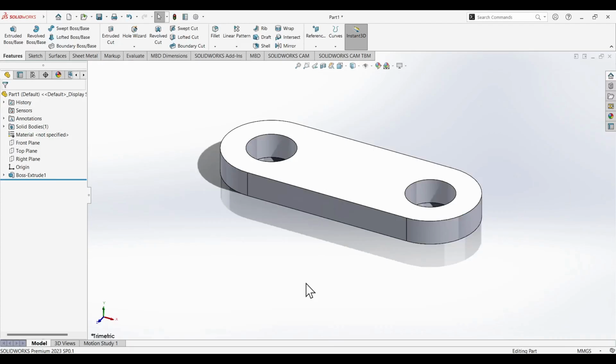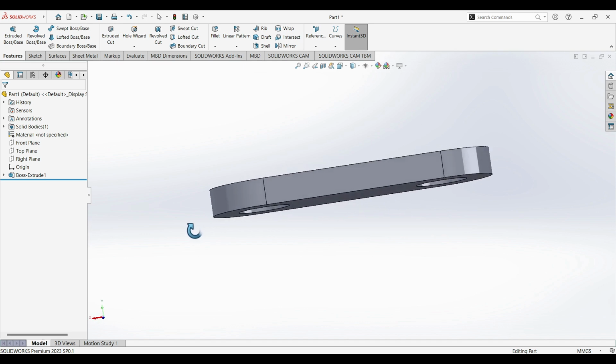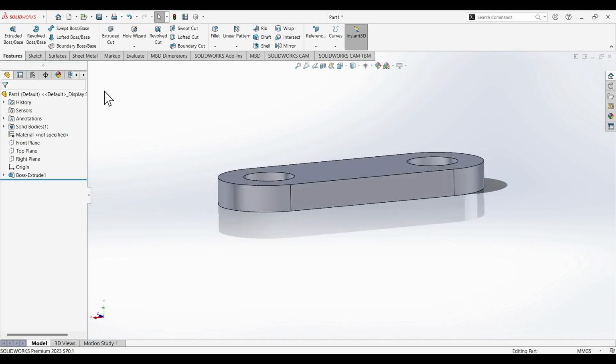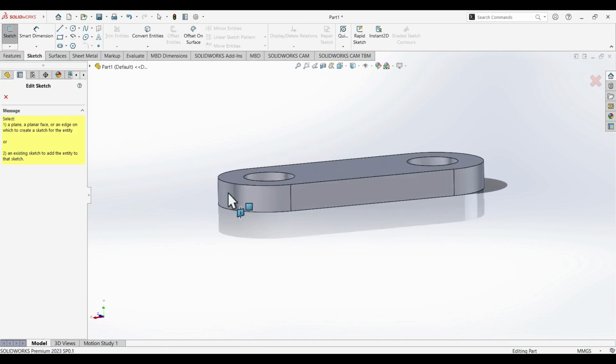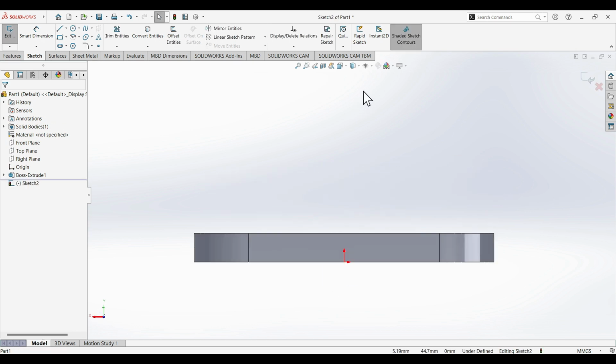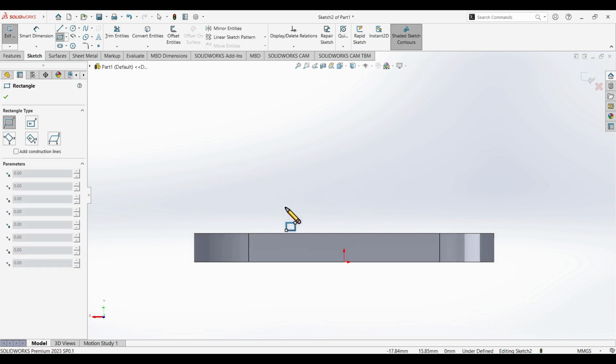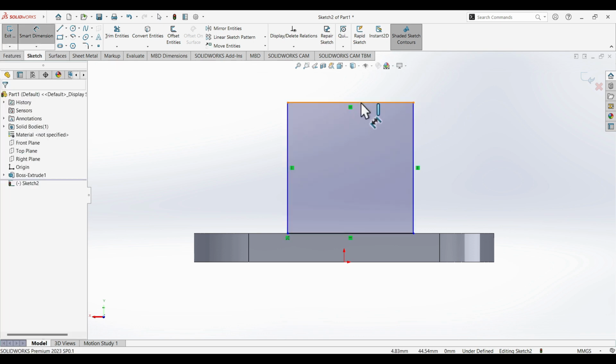So let's go to the software once again, and we will choose this backside face. Go to sketch, select this face, and here I will create a rectangle. Take corner rectangle, start from here, go to dimensions.